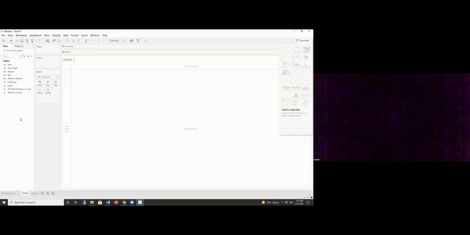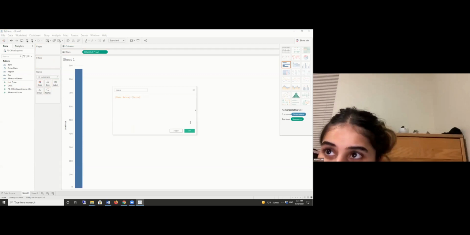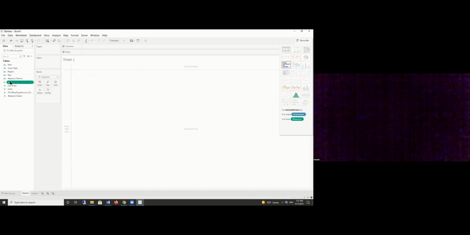I want to create a calculated variable. Here they call it a calculated field. I put an arbitrary name, price, which is just unit price times number of units. Press OK. And now I have calculated the variable over there. Let me delete this one.